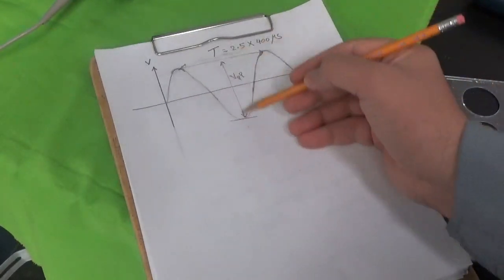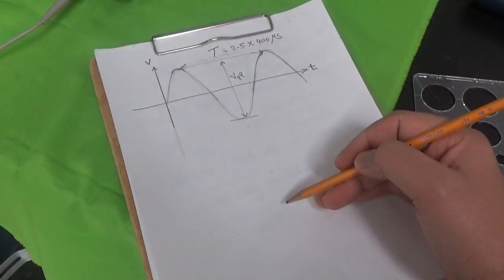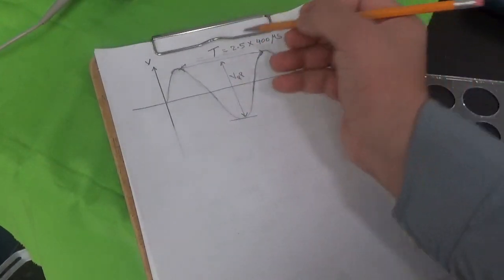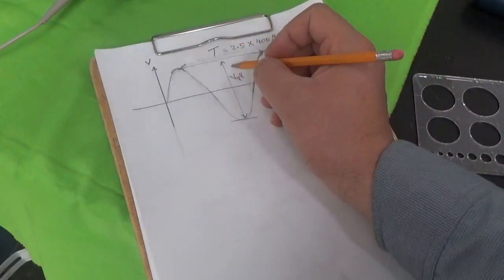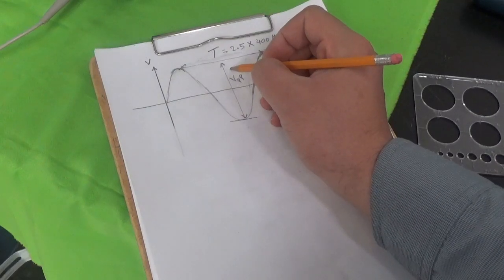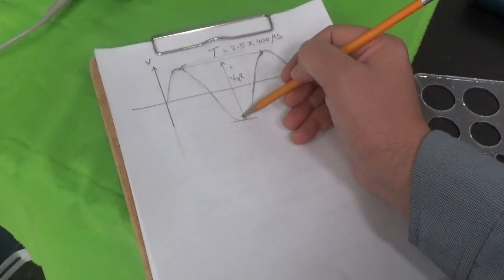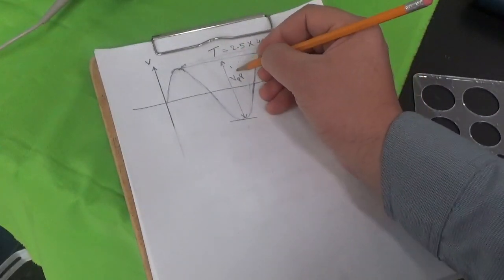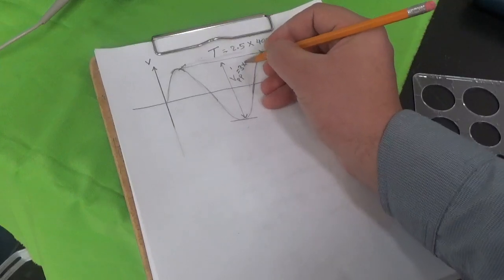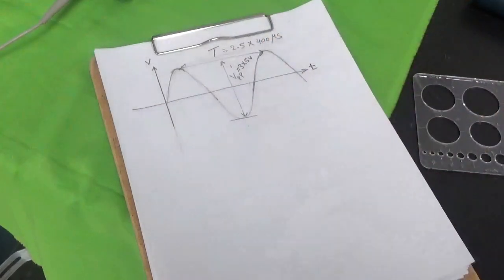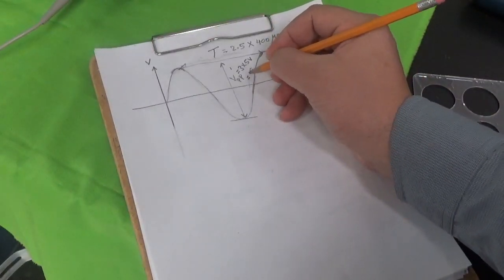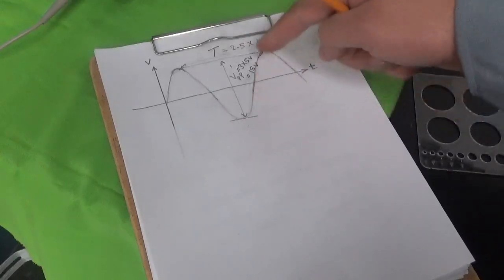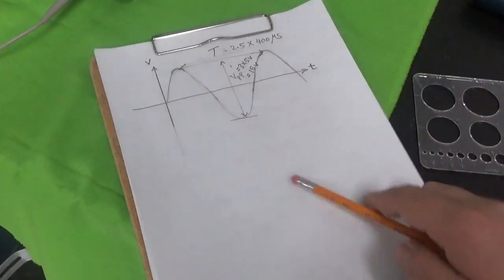V peak to peak, we got that, and it was, let's double check the number of divisions. I believe we got 3. Yes, 3 divisions. So it was 3 times 5 volt. So this will give me 15 volt V peak to peak.